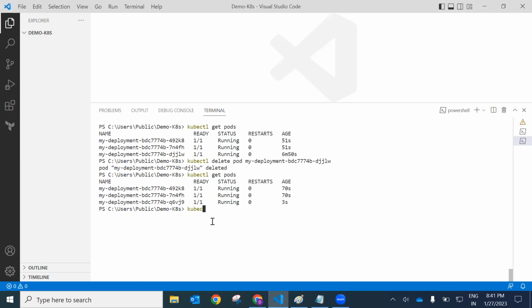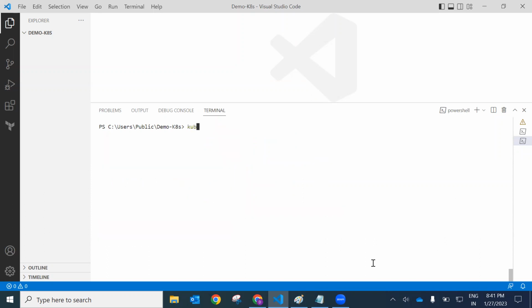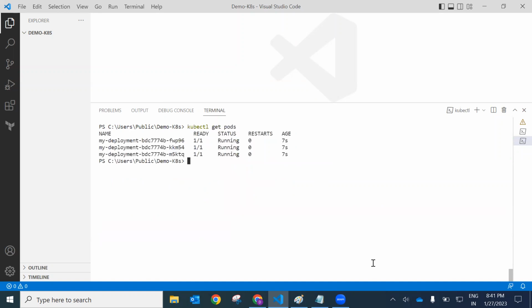Now let's delete all those pods. Delete pods. But still we have 3 pods up and running.